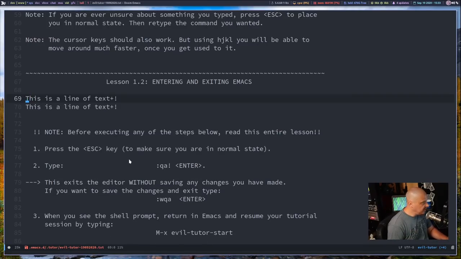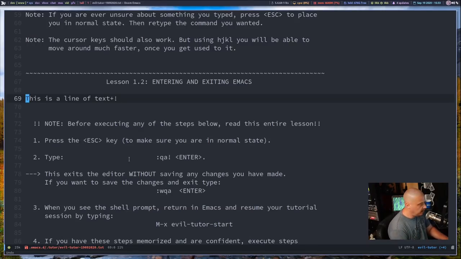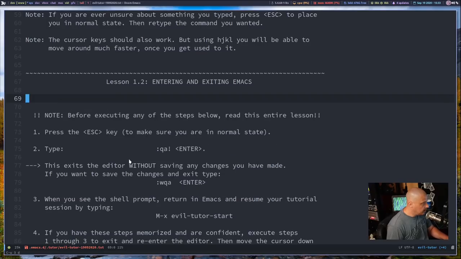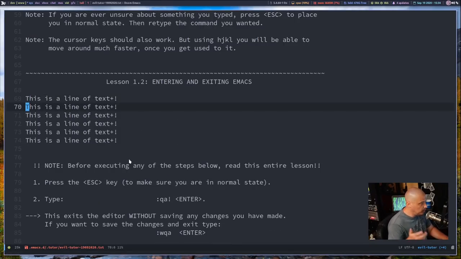And what if I want to delete all three of these lines? Well, I could do DD, DD, DD, but that's inefficient. Let me undo a couple of times to undo everything. What if I did 3DD for delete three lines? That works as well. U to undo. I could also do 3YY to copy or yank these three lines. And if I did a P for paste or put, you see, it actually pastes those three lines.